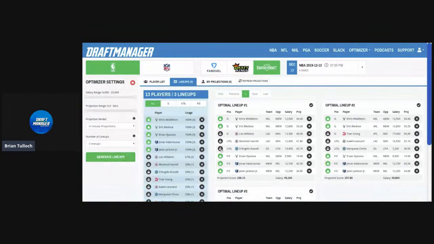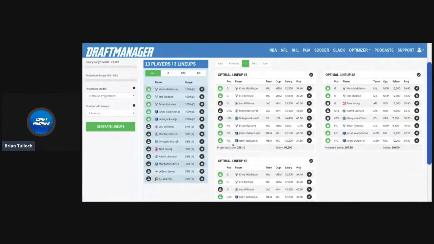Okay, there we go. So what this is going to do, it defaults to showing you 3 lineups just as ideas. And again, I don't think that you should just blindly play optimizers. I mean, I understand the appeal of it and the relative ease of it, but I don't necessarily think that that's the way that I would go. I like using it for exactly how I just showed you. Early in the day, especially before we have all the news, you can lock in a core of guys and just run this throughout the day and leave this locked and come back periodically and check.